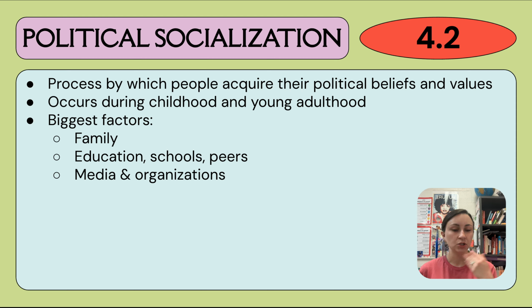And social media obviously is more relevant here, where your algorithm will adapt itself to your perspective. If you are conservative, you're going to start to see a lot of conservative pundits and media and social media posts and influencers. Whereas if you are more on the left, you're going to start to see those kinds of perspectives. And then the last thing is organizations: religious groups, social justice groups, community groups, those kinds of things might influence you.